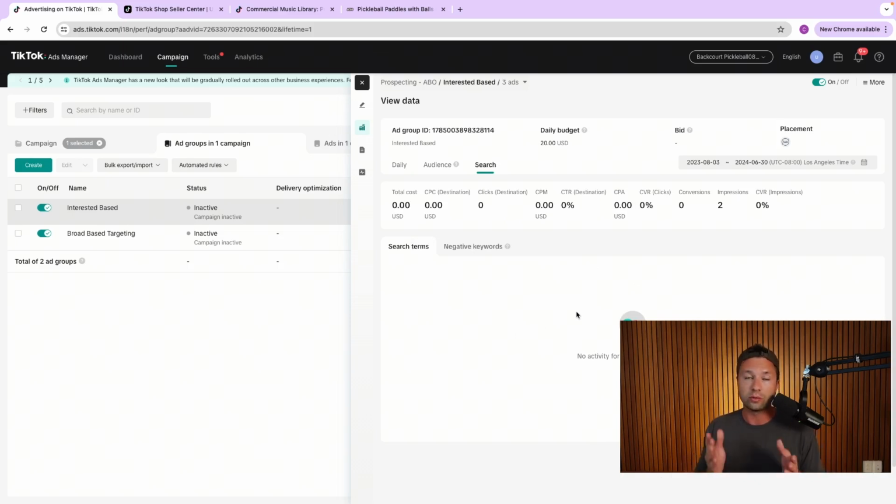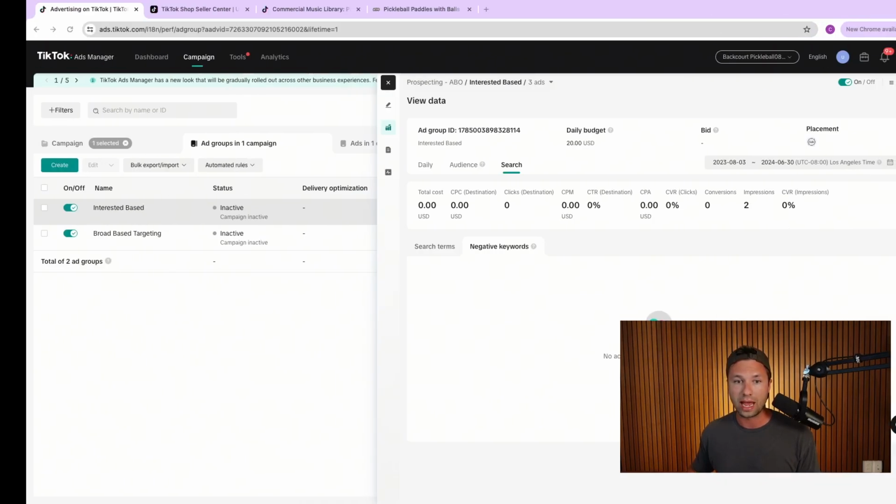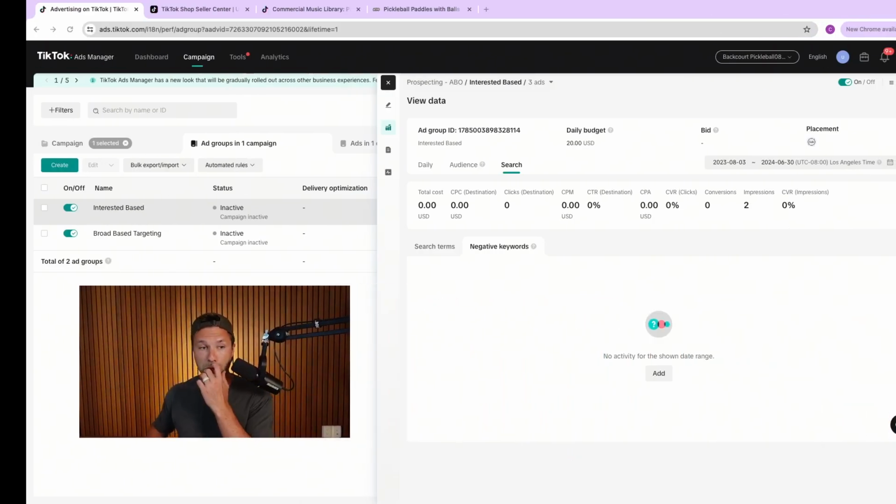Now, this is really critical because you can get an idea on if TikTok is actually showing your ads to the right search terms. And then on top of that, what you can do is over here, you can actually go through and add negative keywords. Sorry, I'm kind of in the way here, but you can actually go through and add negative keywords here to the listings to make sure that you're not showing up for something that you don't want to. So that's a quick tip: make sure that you're looking at your search terms and adding negative keywords when possible.